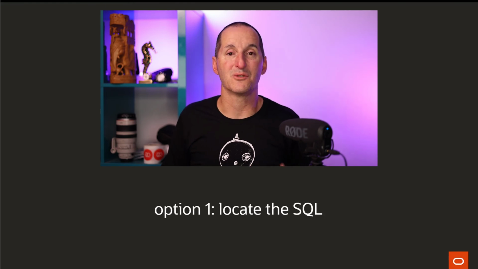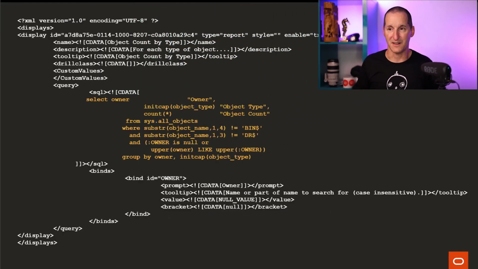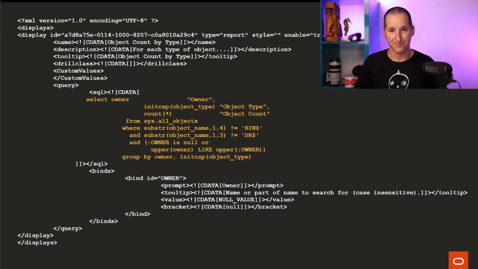The first thing you do is you would save your report as an XML file, and it looks something like this. Now, this is some information there that SQL Developer needs. You can have these XML files and copy them from machine to machine, from environment to environment, et cetera, and import them in as new reports on different machines. But also inside that XML is the SQL that actually used to generate that report. So for the object count report, I've highlighted it there.